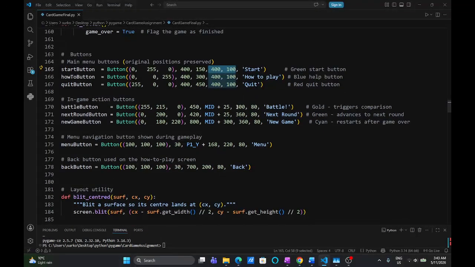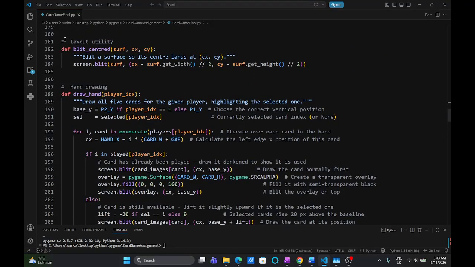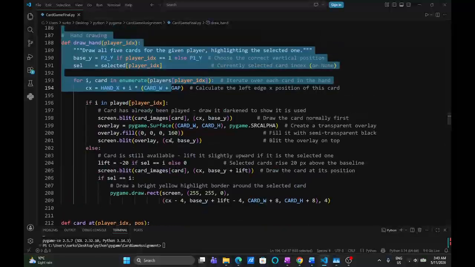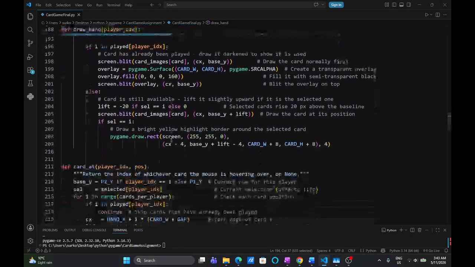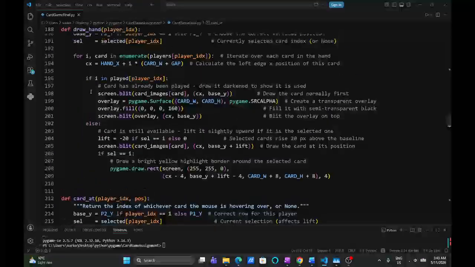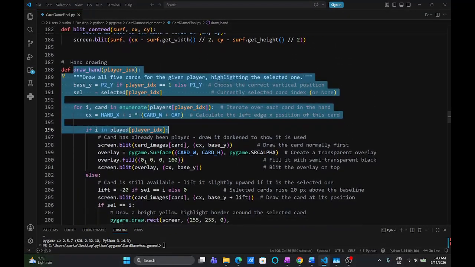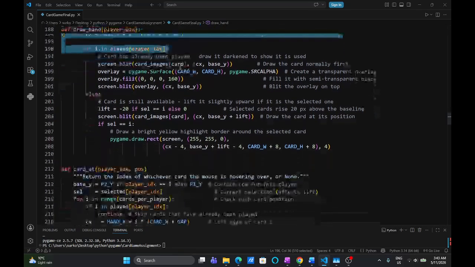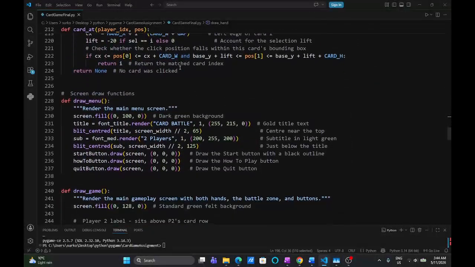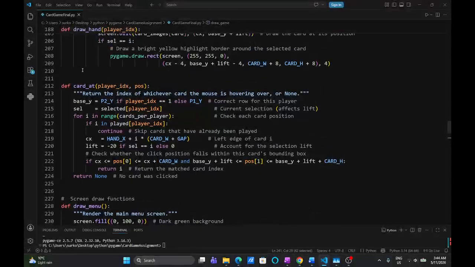That's how they basically work. And we've got some other functions as well that we use during our game. Card add and draw hand are basically used when we are in our game. So they're used in our main game function, this function when we use draw game. When we draw game, all those basic functions are used inside this function.